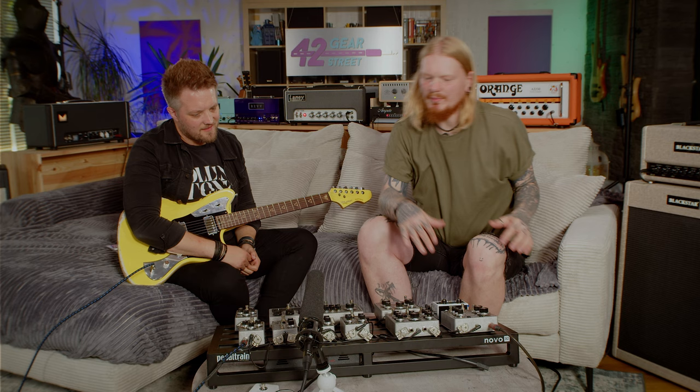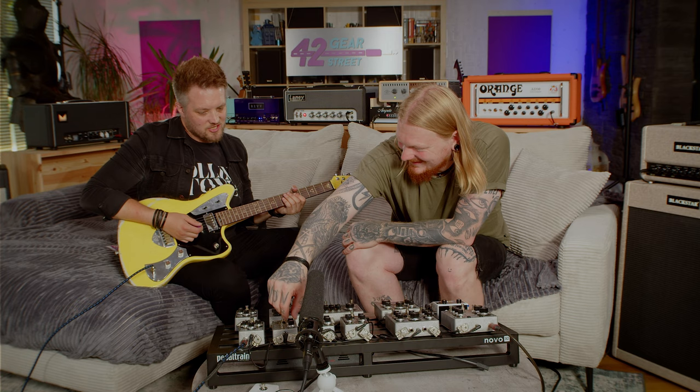So you can play a chord and then work with the band and turn it, and where you hear the best, you can leave it. Okay, that makes sense. The Jive is a 40 dB booster. Just 40? Just 40.